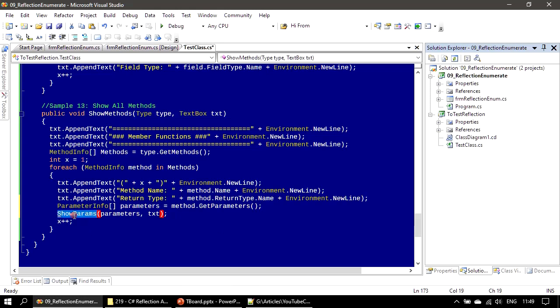Then we will write a new function, show param. We will pass this parameter array so that the show param method will list the parameters. List the parameters in the sense it will list a parameter name and its data type.